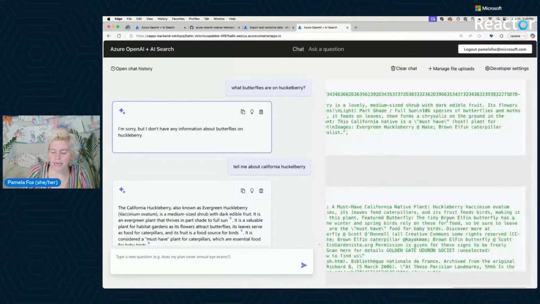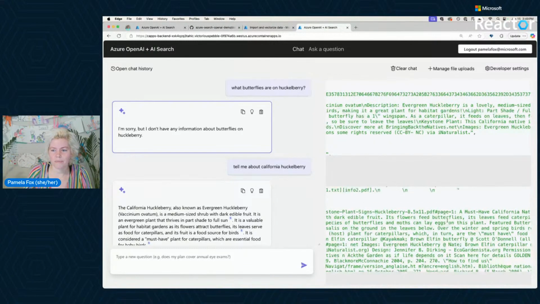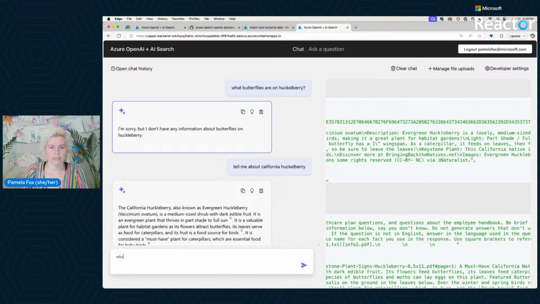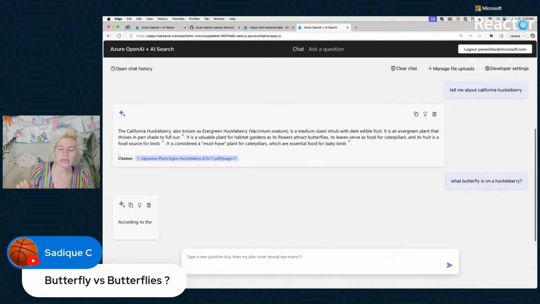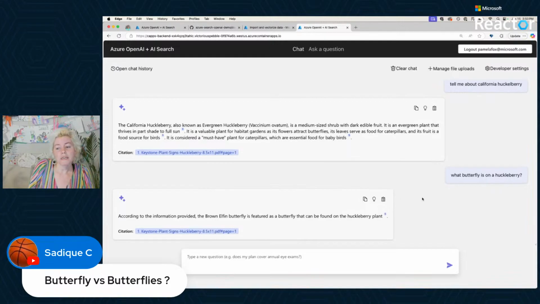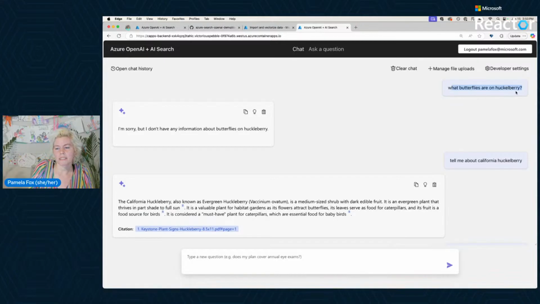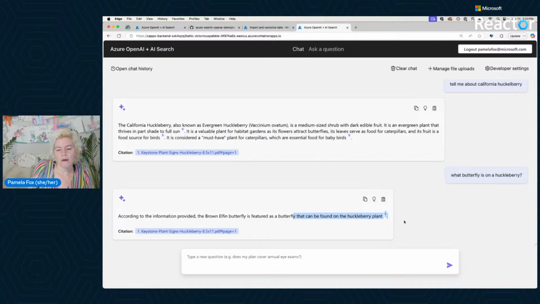And in this case, I actually don't really know why it didn't. We could even specifically ask, let's try that. Somebody suggested singular. What butterfly? With an LLM, so there's the thing, when an LLM is not sure, it sometimes won't answer, right? Which is good. We don't want it to answer if it doesn't think it knows, right? We'd rather see I don't know than to see overconfidence. Okay, so here this time we did get a good response. So it might be that it didn't feel like it specifically answered about multiple butterflies, but it felt confident enough to say there's at least one butterfly. So that was a great suggestion from Sadiq.